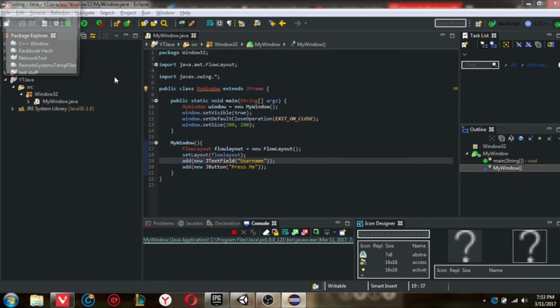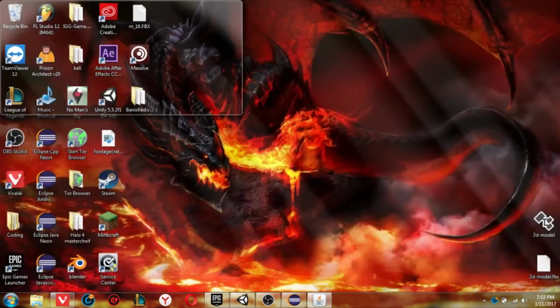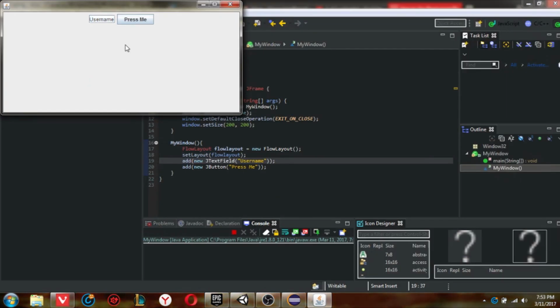You want someone to put their username in there. And so that's what you would do, is have the text field pre-say username, and all they have to do is sit there, double click it, and type away their username. Pretty neat. And obviously the button has its little graphic of being pressed and not pressed.